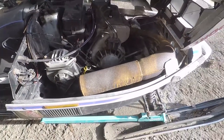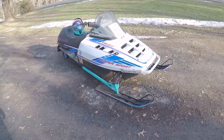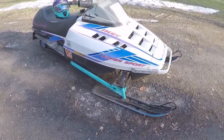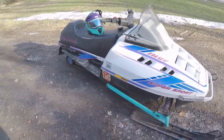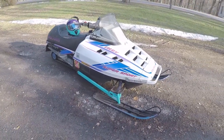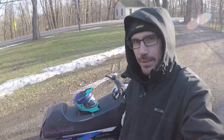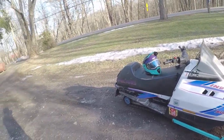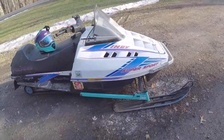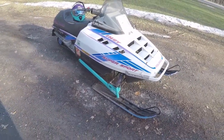Trailing arms. Let's get this thing out in the sun and take a look at them. I'm definitely starting to like the color of the trailing arms a lot more now that the helmet's in the picture too. So I'm gonna say this is the end of this video.